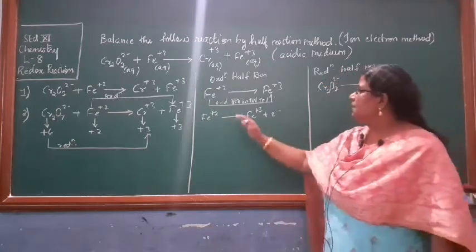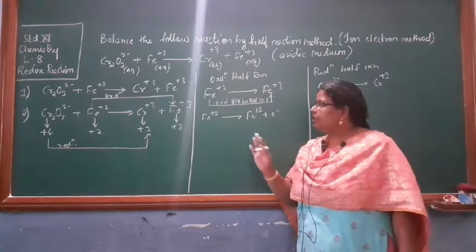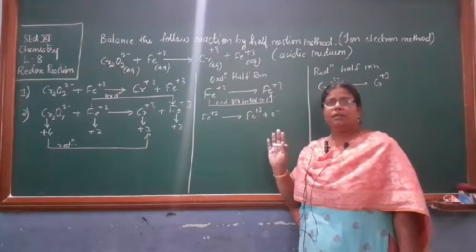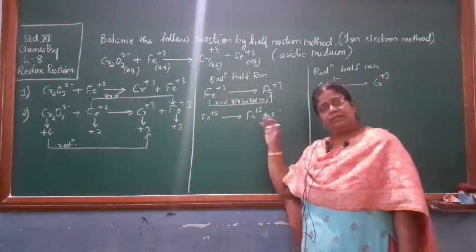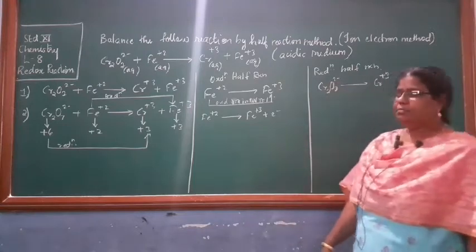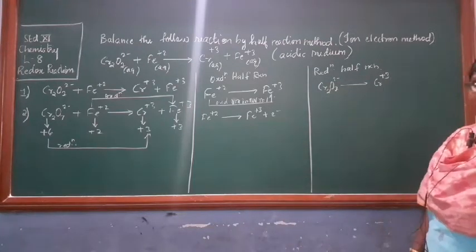Followed this? There is no hydrogen and no oxygen on either side. So therefore we need not balance the H and O atoms. The next step would be to balance the H and O atoms, so we don't have to do it here because H and O are not involved.